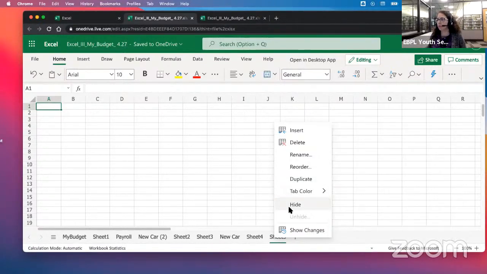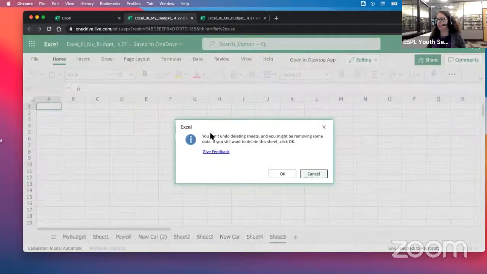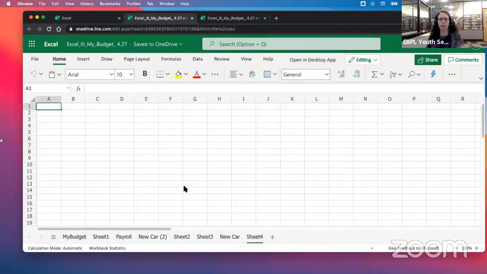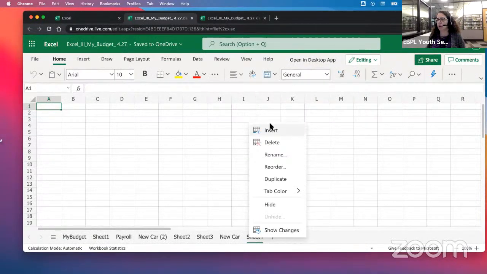You can also hide, but we're going to delete. So it's going to give you a warning. Are you sure you want to delete it? And I'm just going to say okay, because it's an empty sheet. I haven't done anything. And then I can also hide it.